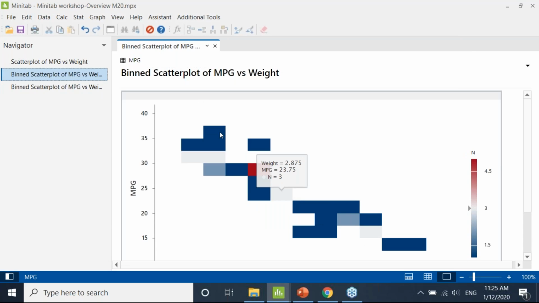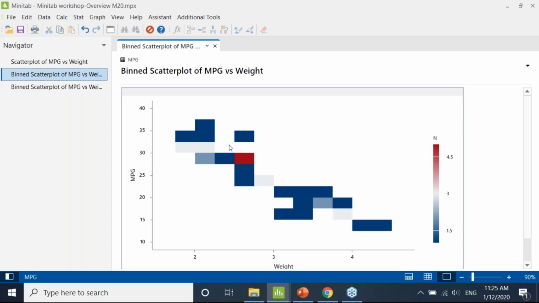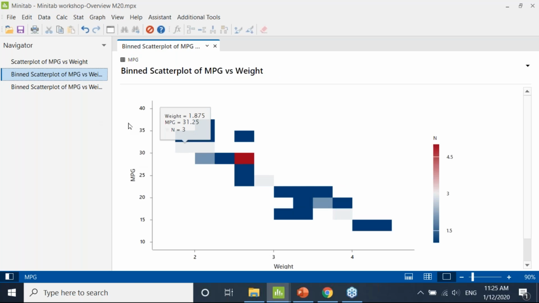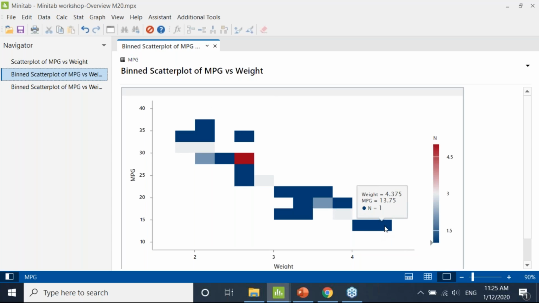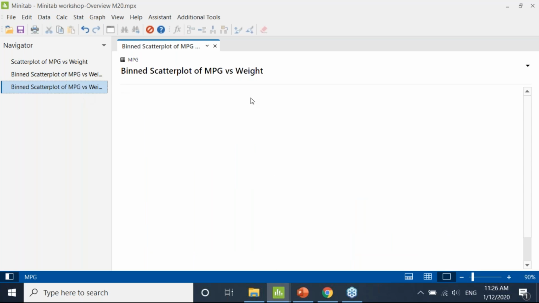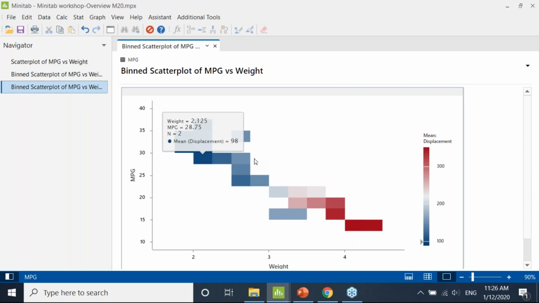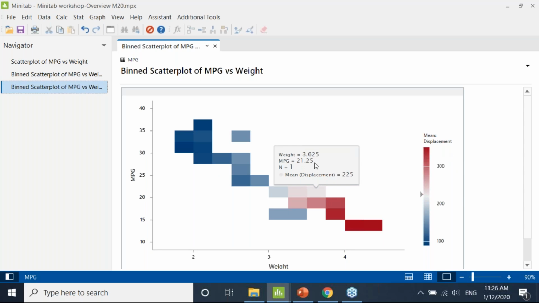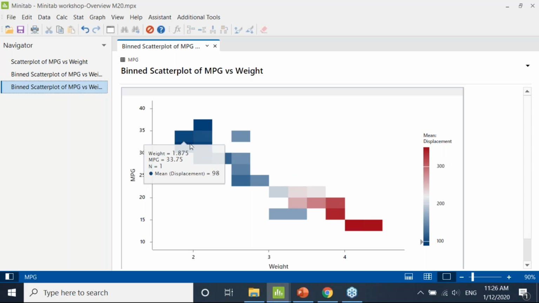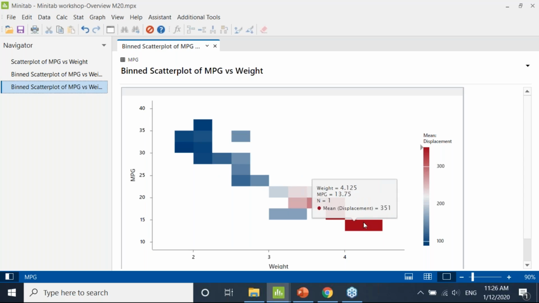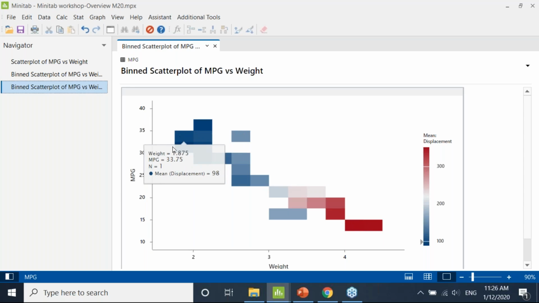Okay, so first we show the Venus scatter plot. This one we only study the relationship between weight and MPG. If this is low density, it will show dark blue; if high density, then we show dark red colors. So it is very obvious that this is a high density. If you include another variable, for example displacement, then the color of the bin depends on the mean of the displacement, the mean of the third variable.